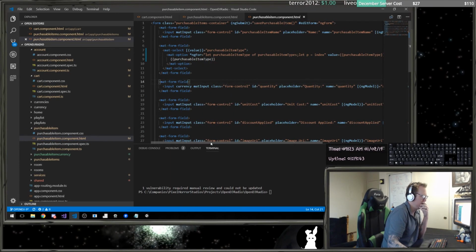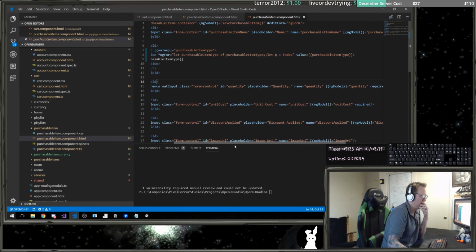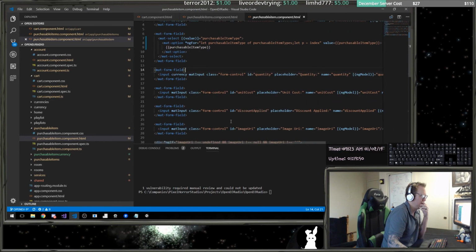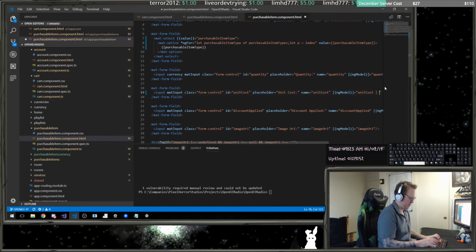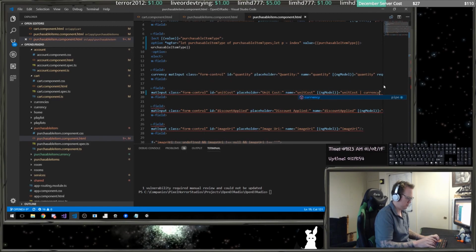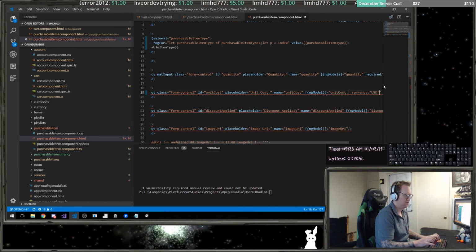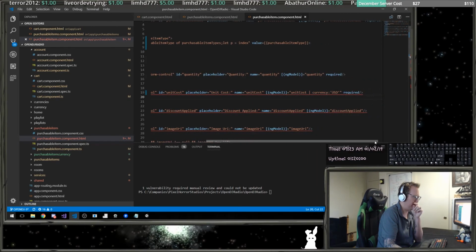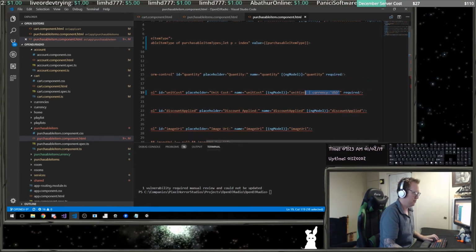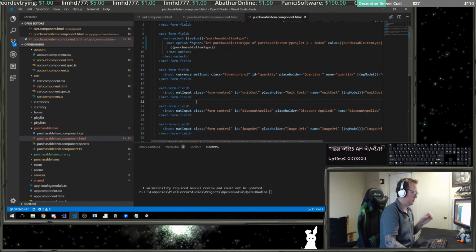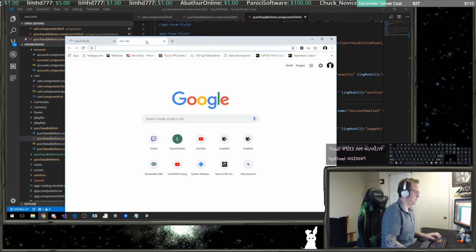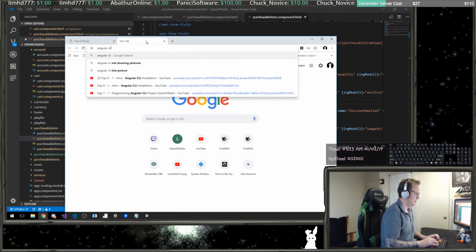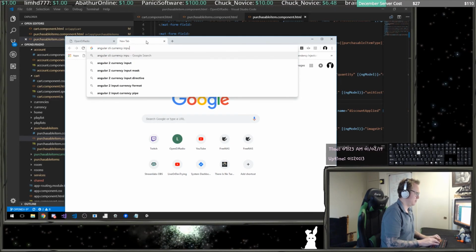This one needs to be a pipe currency. Not sure it'll let me do that. So we want to do Angular CLI. I want to do currency input.